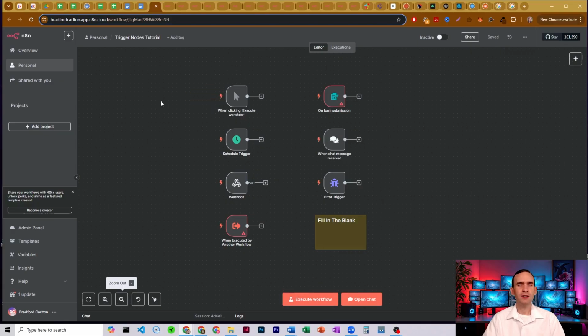So for any workflows that you don't intend to have active, so you see it says inactive up here. If you click this, it turns it active. It counts against your active workflows that you're allowed in N8n. This one will only work if you click this. And so there's no point in turning it active, just because it's not going to be operating otherwise. Now, if you have maybe a click trigger paired with a schedule trigger, that might be something that you have every day at 10 a.m. It'll do the thing unless you also or otherwise click this to do the thing. All right, so again, click triggers, real simple.